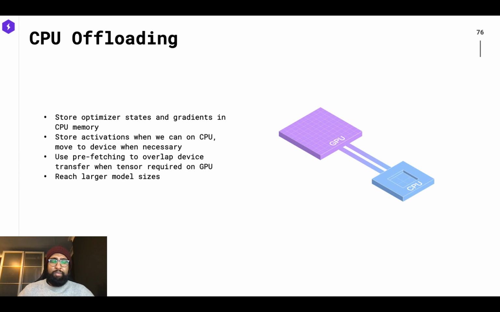Finally, the last concept I'll be introducing today is CPU offloading. CPU offloading is fairly simple. Instead of keeping states, gradients, and even parameters on your GPU memory, why not pass them to the CPU and prefetch them on demand? Obviously this comes with the overhead of host device transfer. However, it allows us to reach these monstrous 1 trillion parameter models on 128 GPUs, as reported by Facebook Research with their release of fully sharded training.